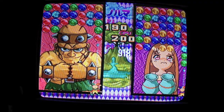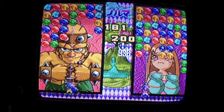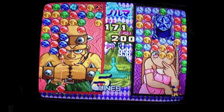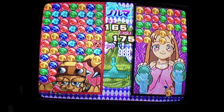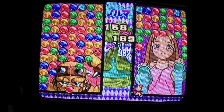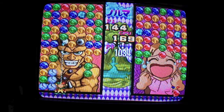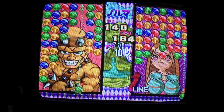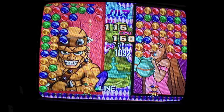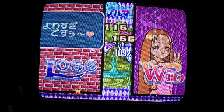So here's the stone one I was talking about. Ooh, I might get beaten here. Ooh, yes I did. You can see it gets hard real quick. It's a really fast puzzle game, but it's a lot of fun.